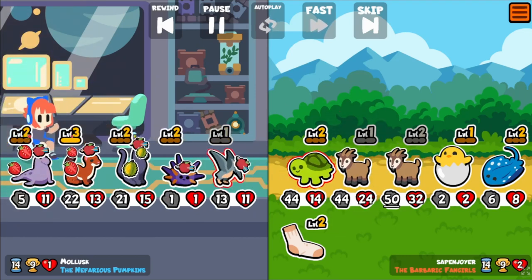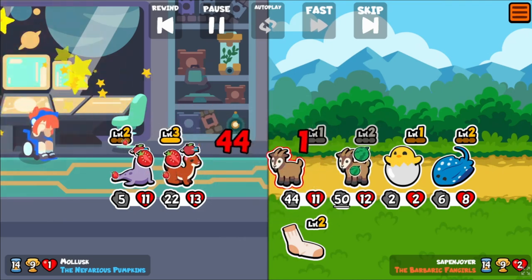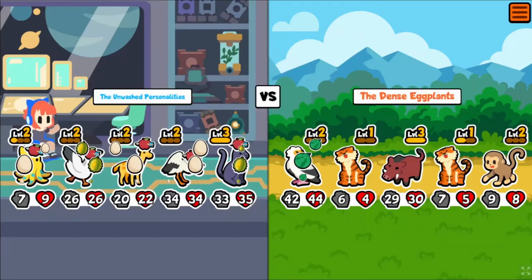And then here I go up against a big old scaling team with massive goats. And end up losing. Kind of close, I guess. Weird to see a double goat team, honestly.